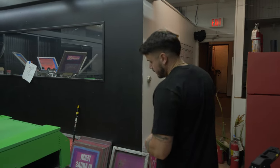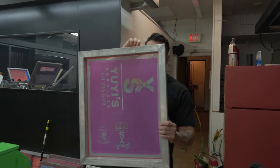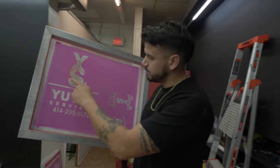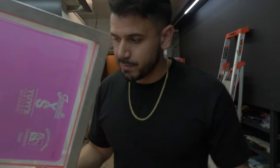Alright, so now that the screen is dried, burned, and placed on the screen, next step is to tape off the clear edges. The reason we've got to tape off those clear edges is because that's where the ink passes through, and if you notice there's no emulsion to block it here, so that'll damage the shirt or whatever you're trying to print on.